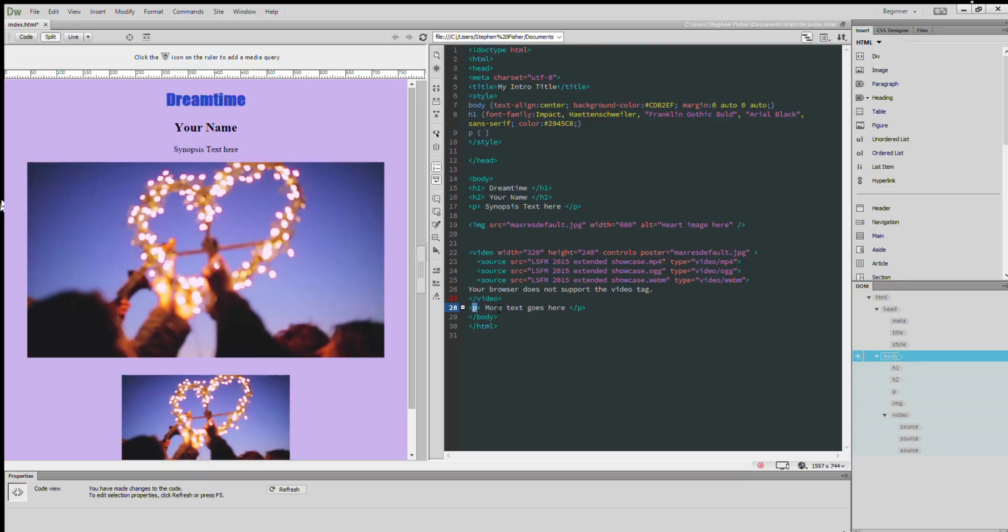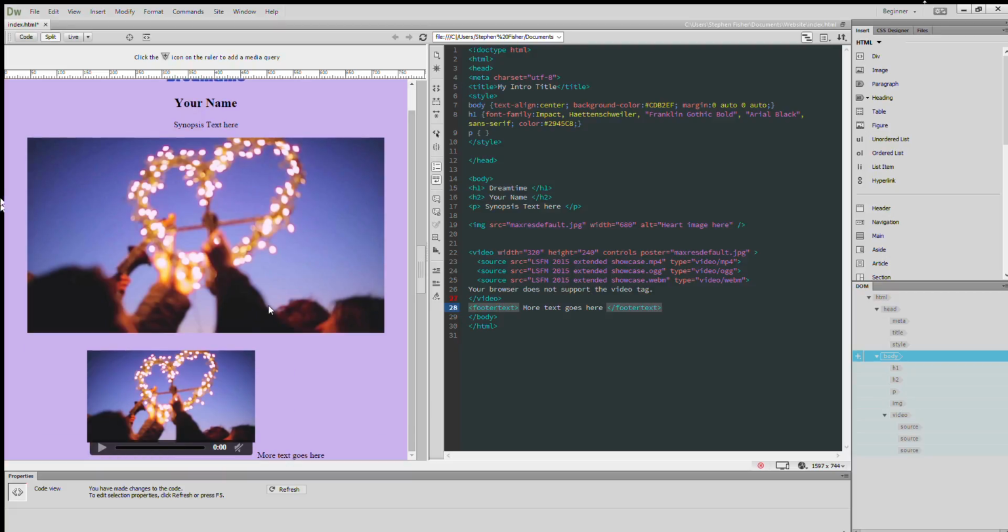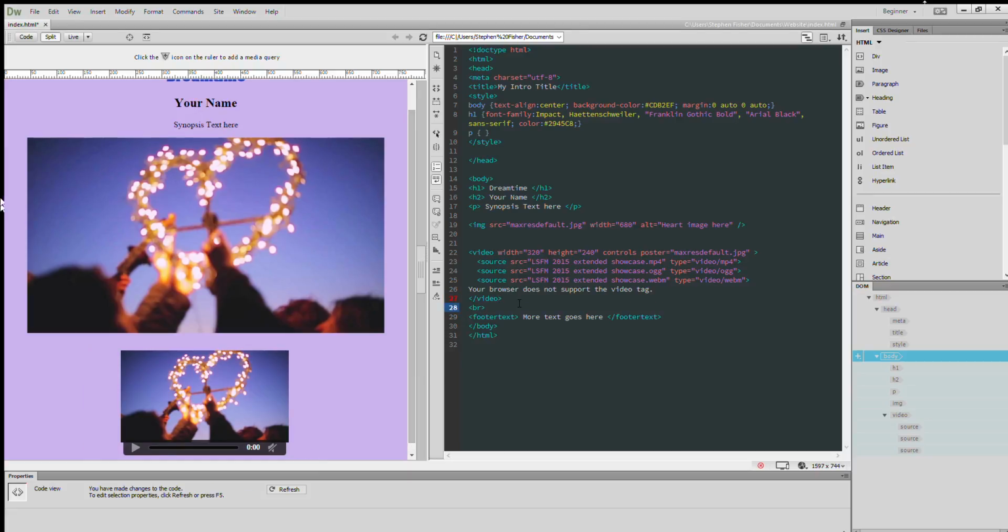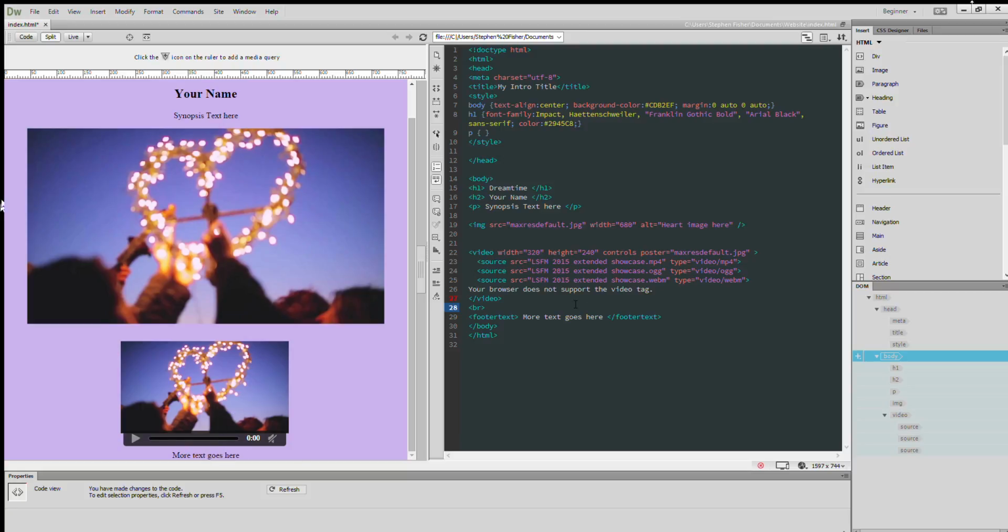Quick note actually is although we've got pre-built tags such as paragraph and header, so H1, P, image, video, etc., we can generate our own. So we could have this as photo text, /photo text, and if you want to put a break anywhere, you can do a BR tag, which is a break tag, so that moves it down to the next line, just so you know.